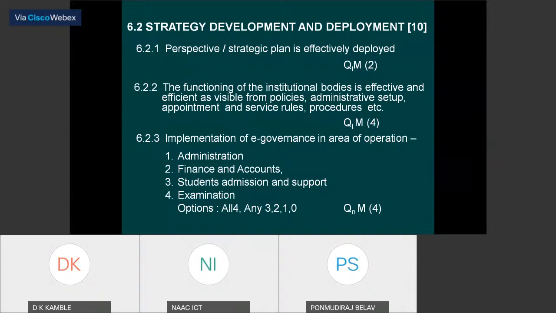For student admission, if the institution gets admission through online, a screenshot, if available. And for examination, nowadays all universities conduct examinations online, with the examination form filled online and hall tickets taken online, so a screenshot is required for this metric. Because the option is there, like this metric, four options are there. If the institution has all four facilities, they should provide four separate screenshots. Otherwise, any one, two, or three of the above.